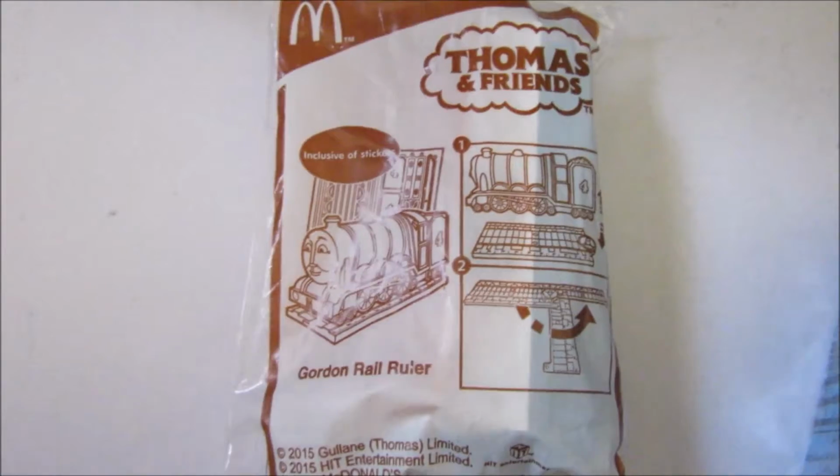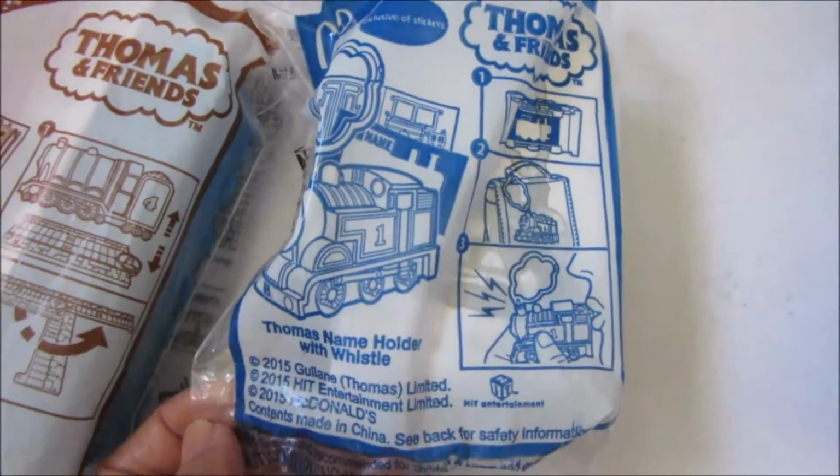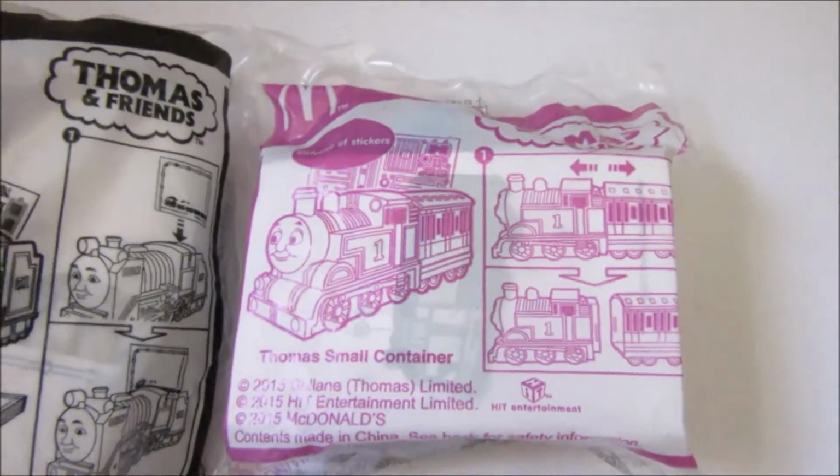We have the Gordon Rail Ruler, Thomas Name Holder with Whistle, Hero Memo Stand, and Thomas Small Container.